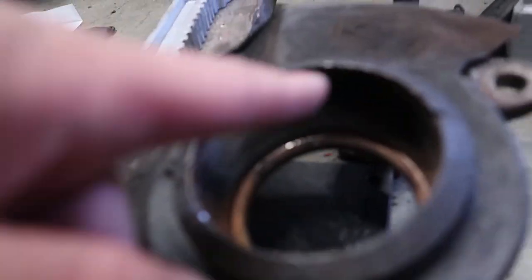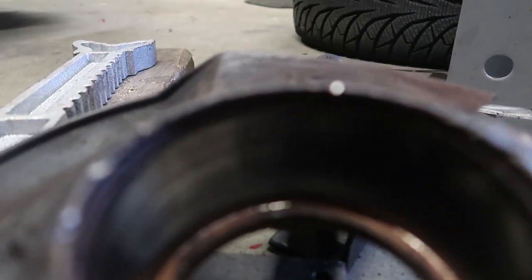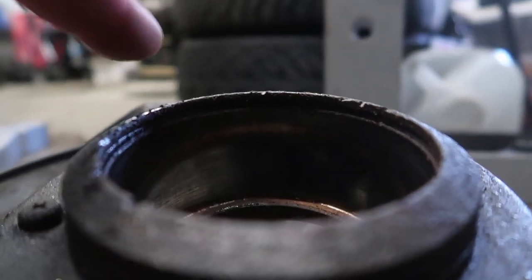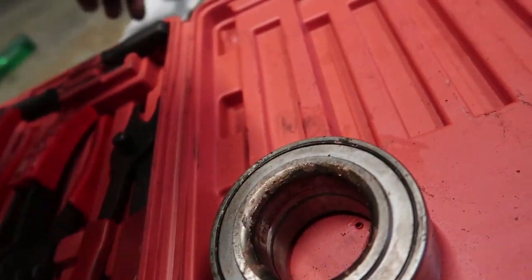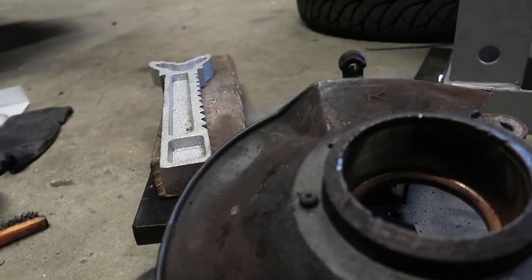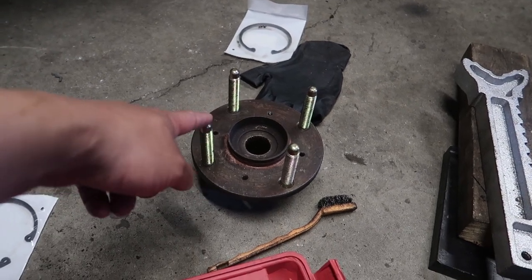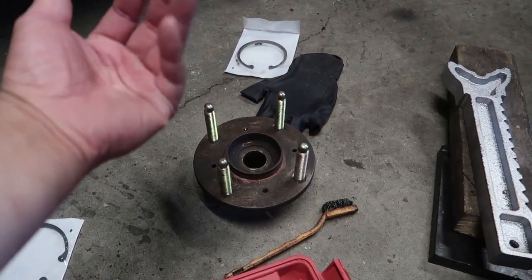So I'm going to clean up the seat area of the hub so that the ring can hopefully sit a bit better in there, then press the bearing in, throw some anti-seize in the ring, put the ring in, then press the hub in. I've already gone ahead and pressed out all the old studs and put in these extended ones. The rears are already done, so these front ones were just because they needed the spindle to come out — I just didn't bother doing them last time.